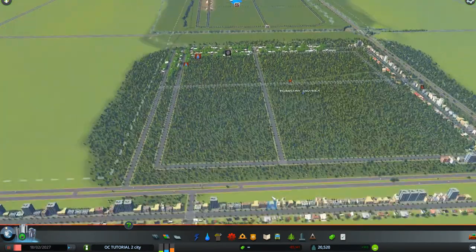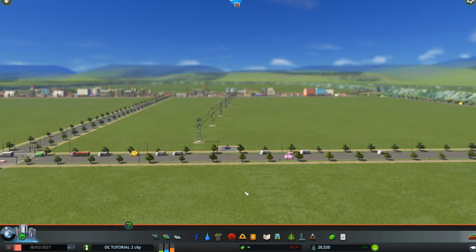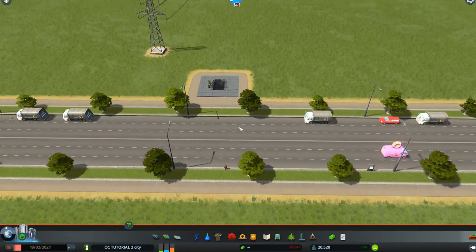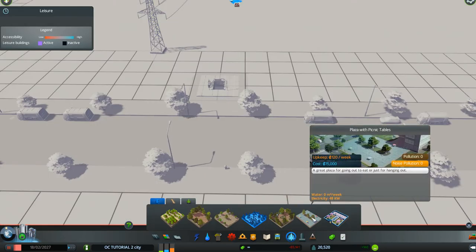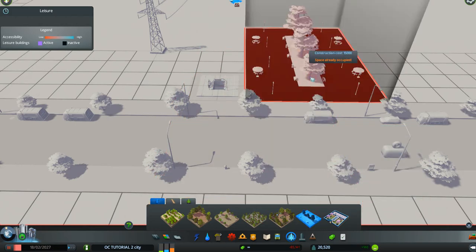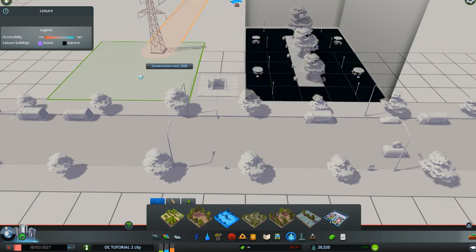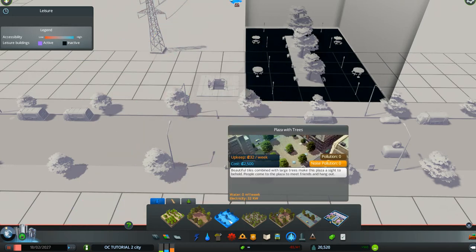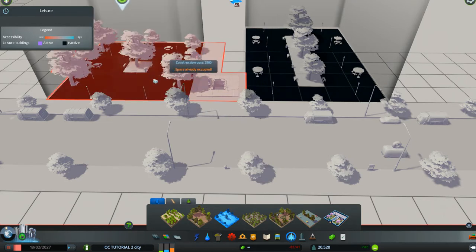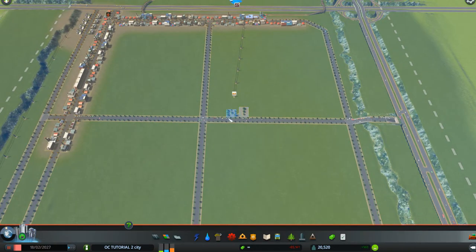Now I'll go up to the industrial area. Keep in mind any trees we put in here are going to die eventually because of the pollution. So if we go down to the parks and pick a park that is mostly cement and gravel, we can put that park here without worrying too much. This one is mostly gravel and doesn't have too many trees — it doesn't have hardly anything else in it, just a couple tables. Eventually those trees will die, but at least we've got a couple of nice little park areas with some benches next to the industrial area metro.